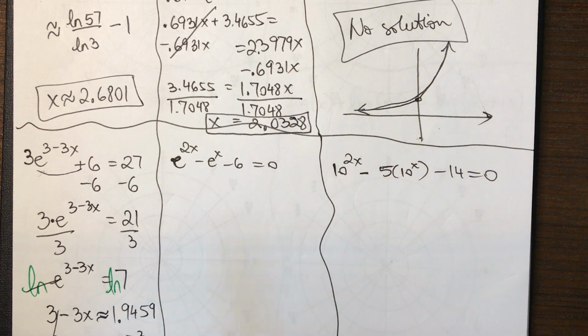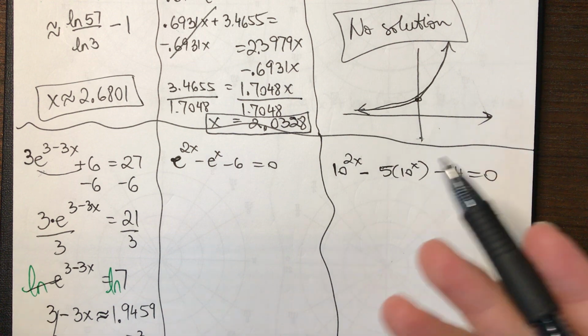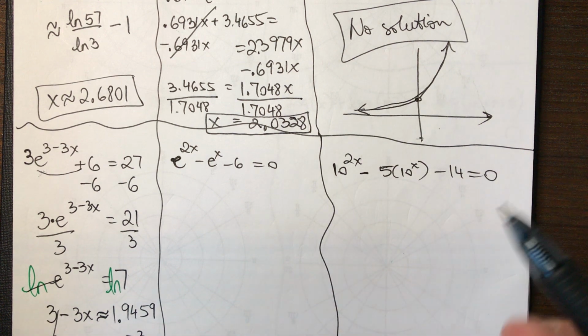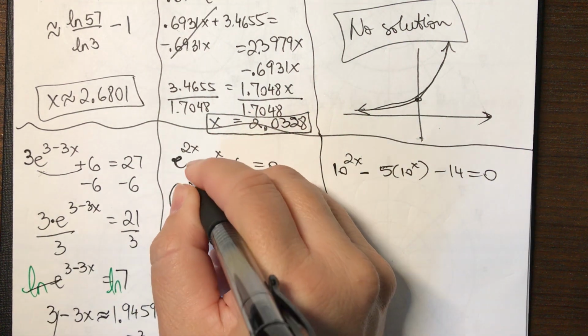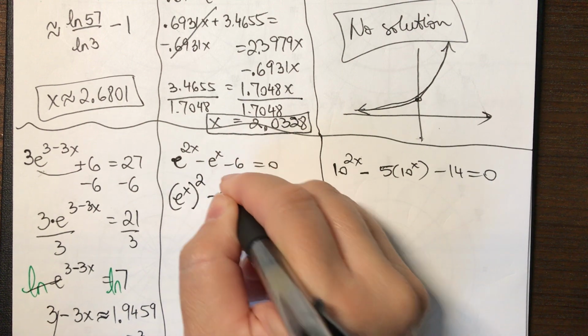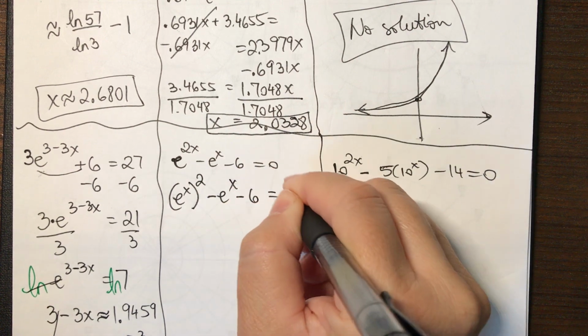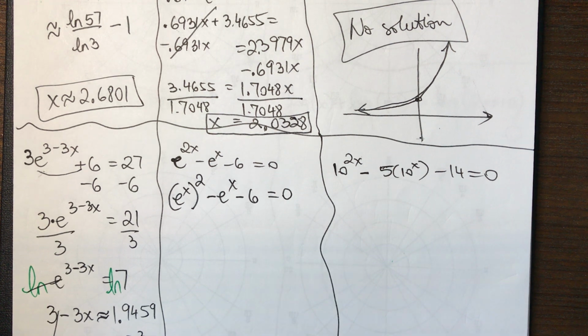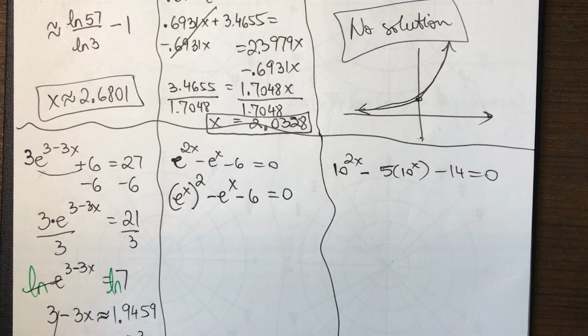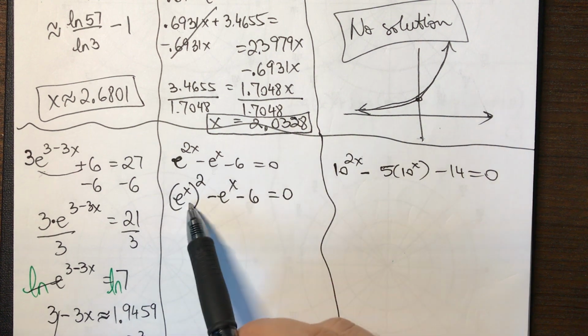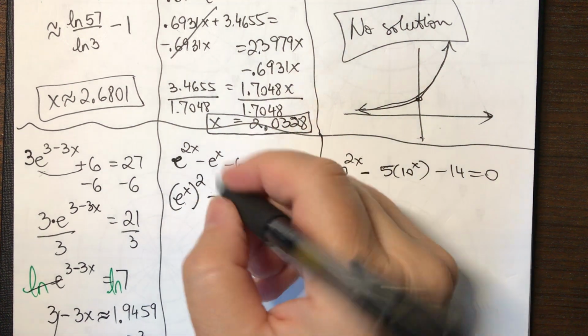The same thing happens here. So both of these are what we would call quadratic type equations, and we will solve them by factoring. Again, as I said, what you need to be noticing, and we've had these problems in chapter 3 as well when we solved polynomial equations, I said write an x to the 4th and then in the middle an x squared. What's important is that the exponent at the front has to be twice as much as the exponent in the middle. So that makes it the square of this guy here.